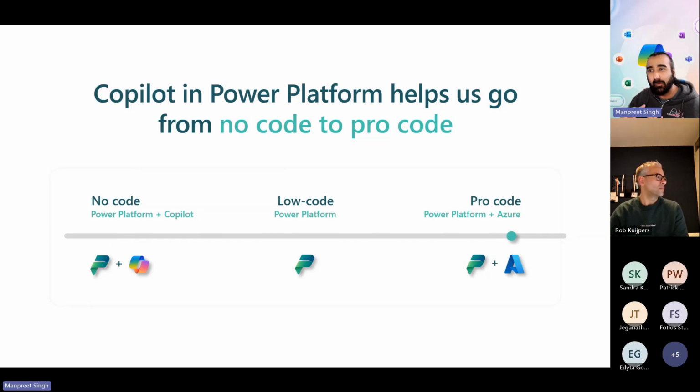With the AI layer, you have built in from no code to low code to pro code, because it helps you understand where the Power Fx formula is required, what kind of transition you're looking for, and what kind of formulas you can build in. So you are transitioning with the AI.